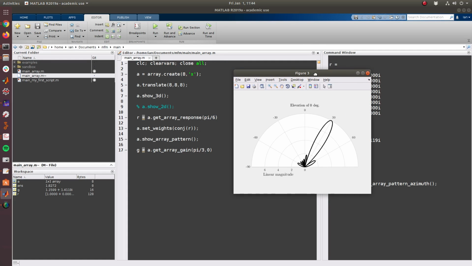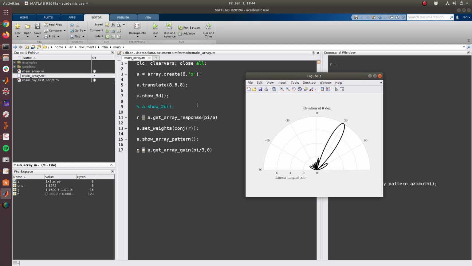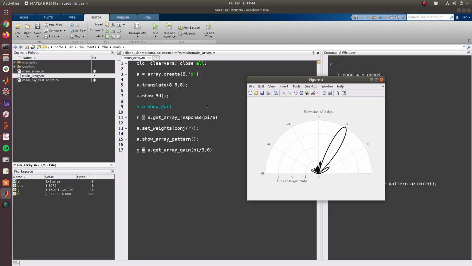Typically, arrays in MIMO are just used... beamforming isn't used in this fashion. A lot of times you're doing precoding or combining in the digital domain rather than in this pseudo-analog fashion. But still, the array function and its beamforming capabilities can be useful for other applications beyond MIMO, for example, sonar and radar, things like that.